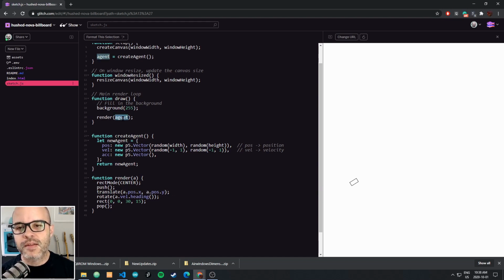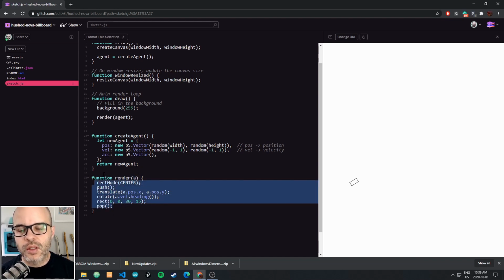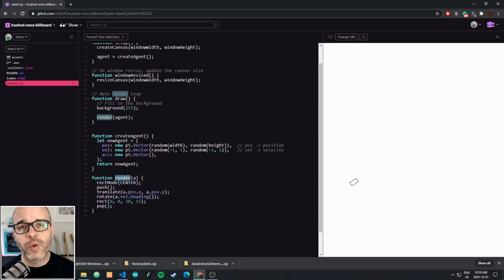Whatever we pass happens to have the same name here. It happens to be called agent. When we pass it to this function, we could change the name here because whatever the parameter is, this is going to become the name within the function. The idea of making a function for rendering is that down the road, if we have multiple agents, we can reuse that code with different agent objects, so they can all share the same drawing code.